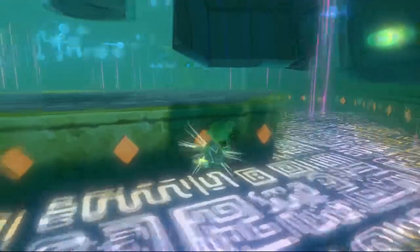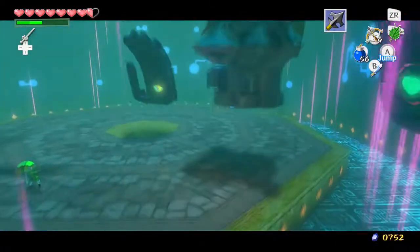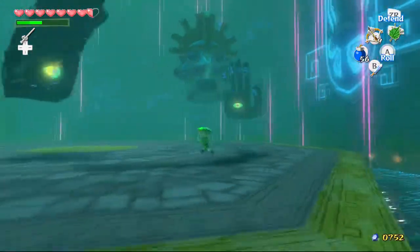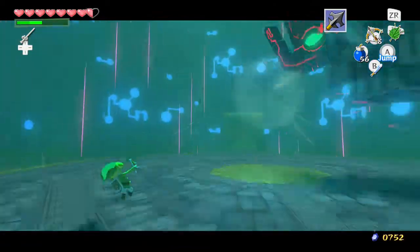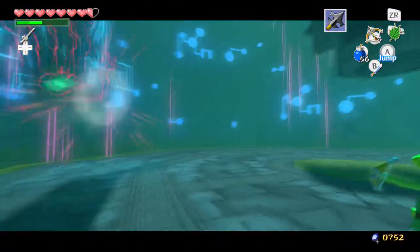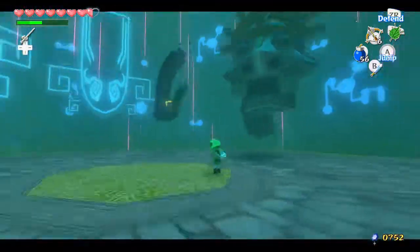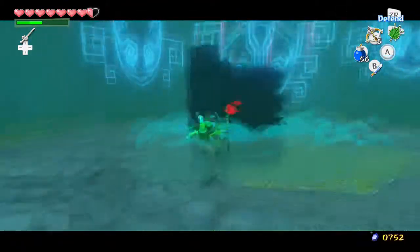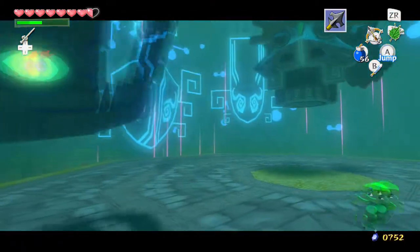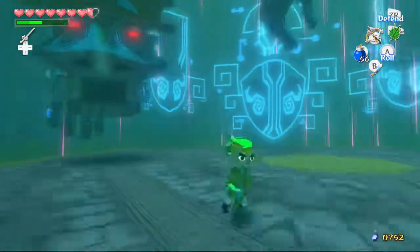Yeah, electricity, okay. I actually haven't fallen off in this fight ever, so I actually did want to check. So these hands can push you off. It can be a little bit dangerous in that regard. Otherwise, the hand shouldn't be doing any real damage to you. But hey, the smashing thing can do some damage, but that's super easy to avoid. So, oh, I say that as I almost get hit by that. There we go. Thank you.